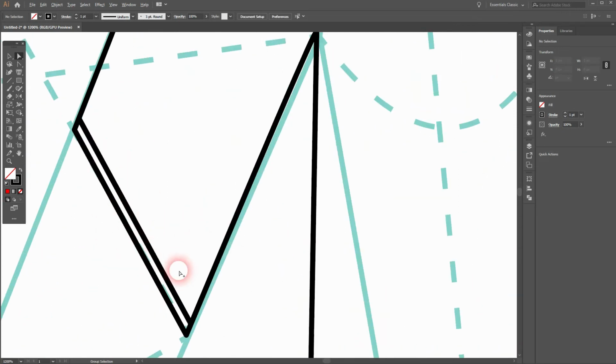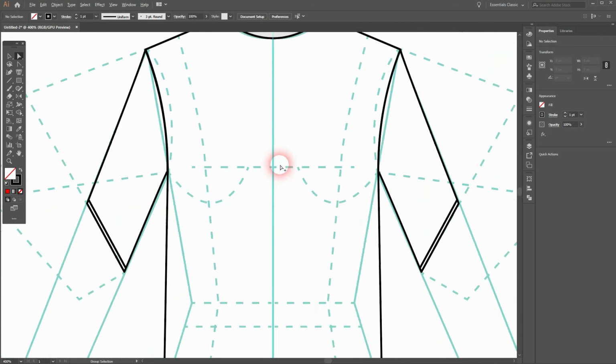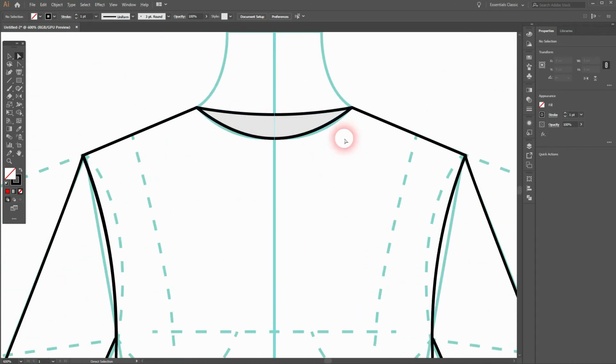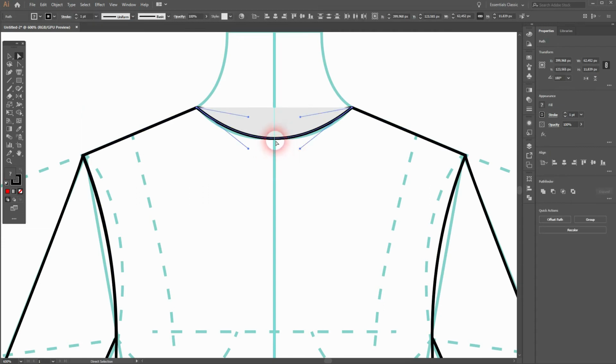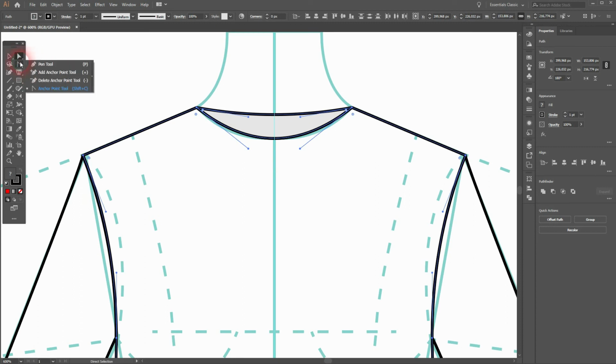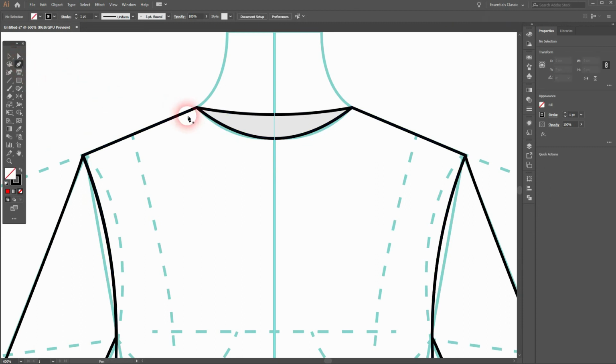And it looks fine. At the top we need to add 2 more stitches. And unfortunately we can't just copy that top part as the curvature is different. So let us use the pen tool and then drag this line. You know what, let me show you this in a different way. I'll press Ctrl Y so that you can see it properly.